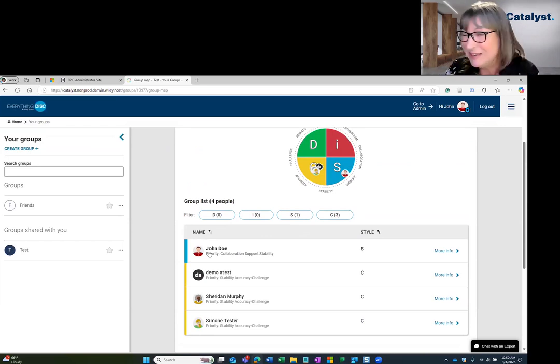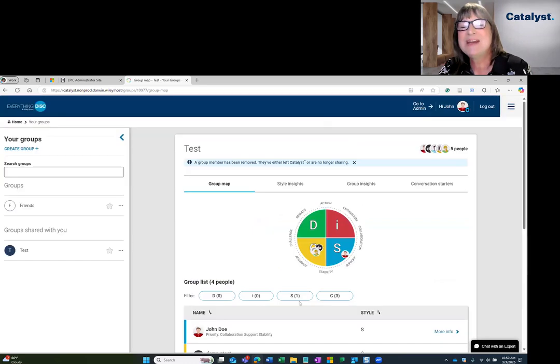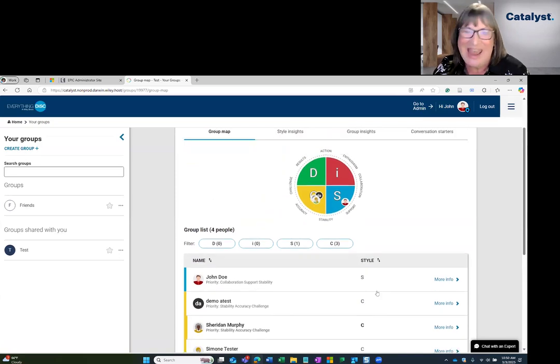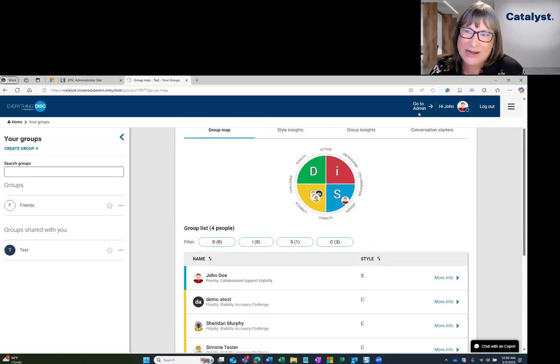I didn't know if any of you eagle-eyed people might have caught that, especially if you're a pro at Catalyst and these little symbols and what they mean. The crown means you created it as the learner. From the screen, you might have created this group, but it was as an administrator. So I can't go in here and edit the group because it was shared with me. It wasn't one that I created.